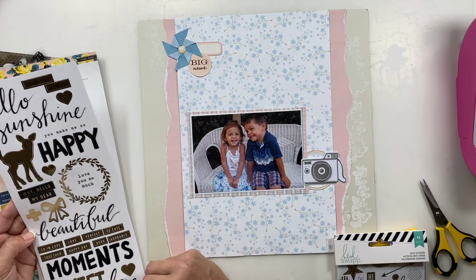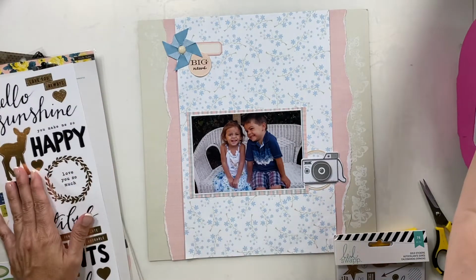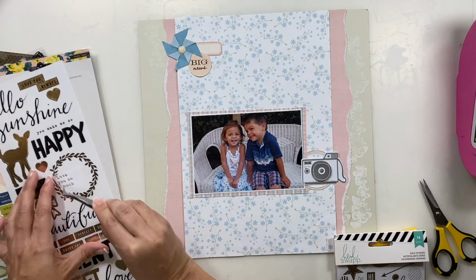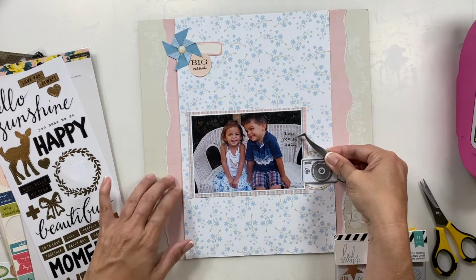And once I get done with that, I then went to my Maggie Holmes sticker sheet. I believe this is for the Bloom collection. And they're clear stickers. And I'm going to put this one that says, "Love you so much."